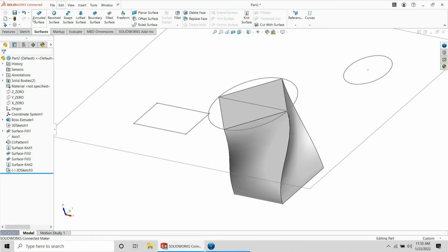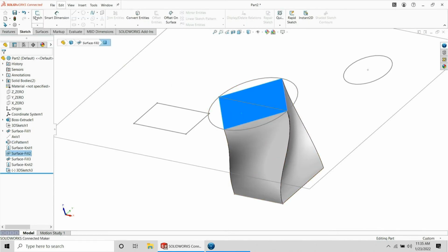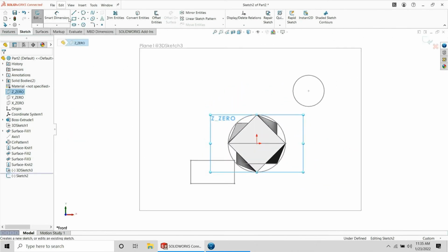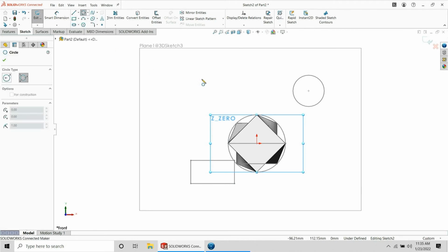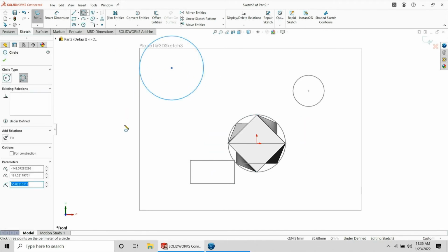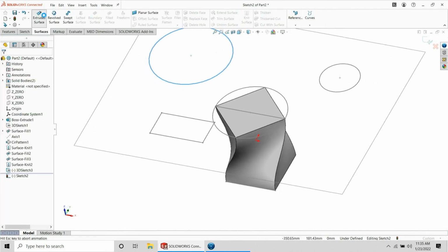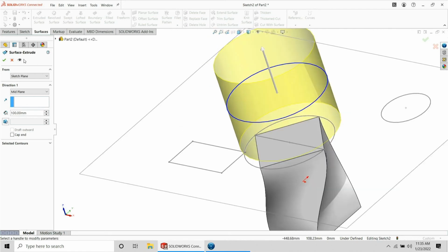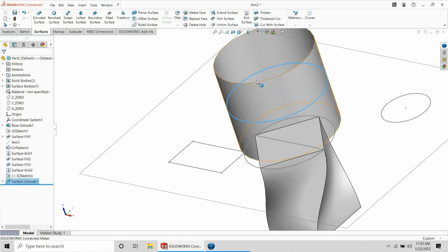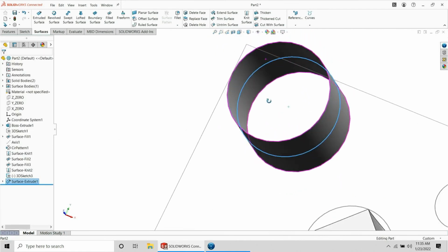So extruded surface. When you do this, it just takes your sketch. I'm going to start a sketch. Can I have a sketch? No, I cannot have a sketch on that. Alright, I will start a sketch there. Okay, and we'll draw a circle really quick. Alright, what can we do with the surface? We can extrude it. What do we get then? It's the same as if we do extrude boss, except it's just a surface.